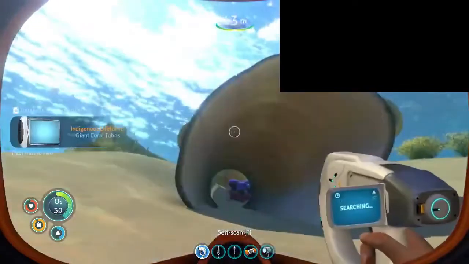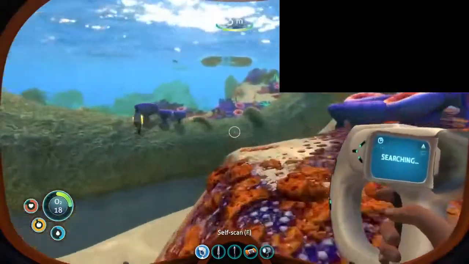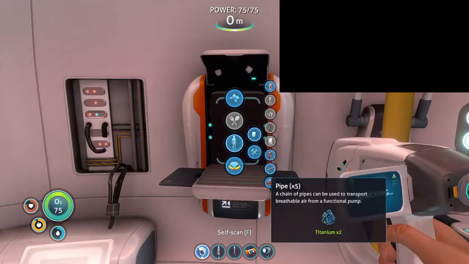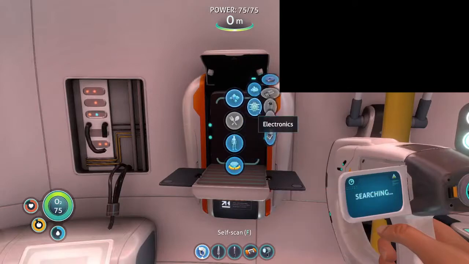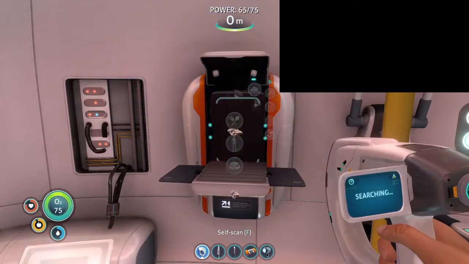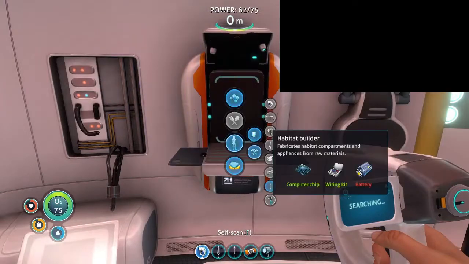Ooh, giant coral tube. Okay, do I have enough cool things to make more cool things? Maybe, maybe not, we'll find out. Oh, I can make a beacon. That's actually really easy. I can't use it to call for help, that's not fun. Tools, I can make a flare. I can make a wiring kit, which is the thing that I need for a builder, so I'm gonna make that because why not? Copper wire, which is another thing that I needed. I think I have gold. Computer chip, yes. Habitat builder.